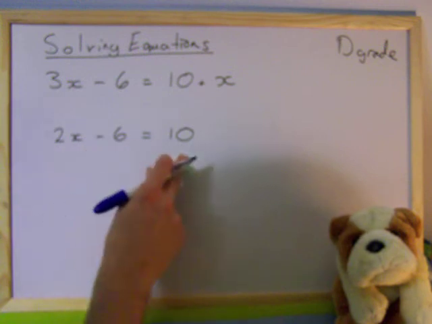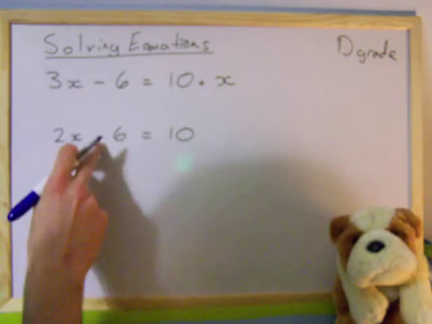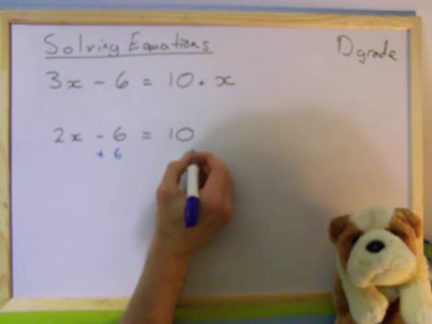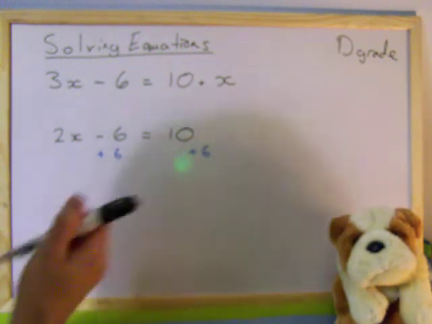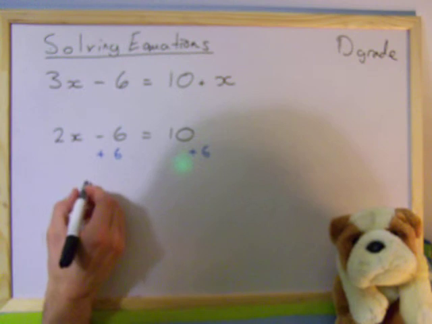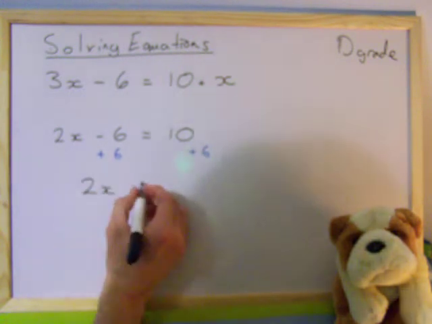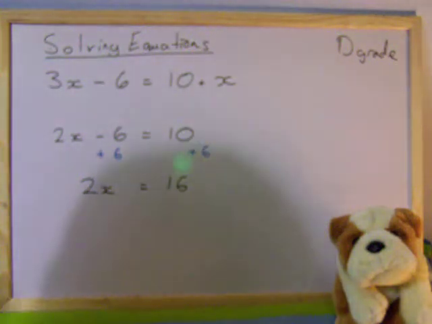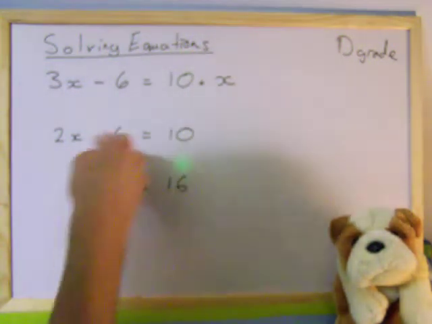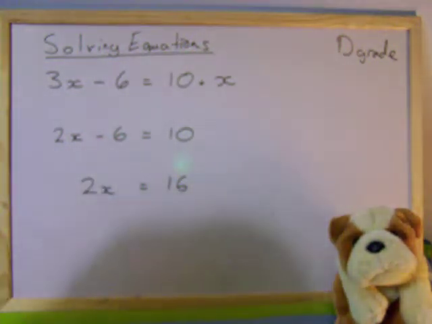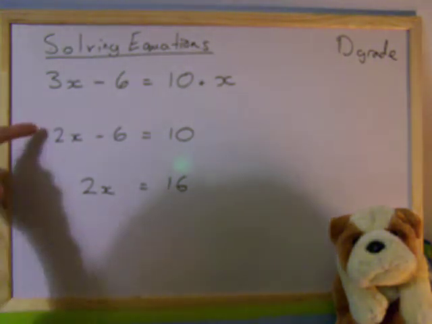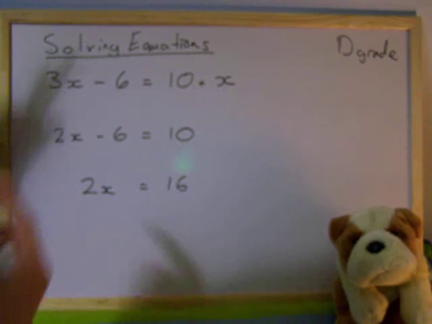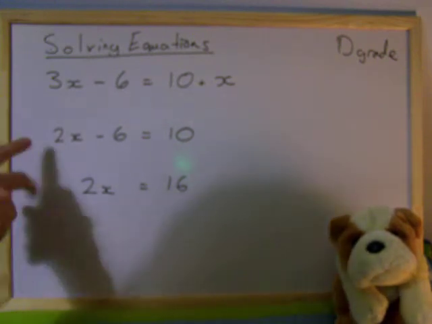Right, I've got 2x minus 6. I'm going to add 6 to both sides because that'll get rid of that 6, because that's becoming a bit of a nuisance. So when I do that, the 6's cancel. There's nothing there, and you've just got the 2x, and that's going to equal 16. Okay, effectively, again, your equation should get easier. It should be one step less to do for solution. So, I mean, that is obviously easier than the first equation. It looks simpler. There's less things to deal with.